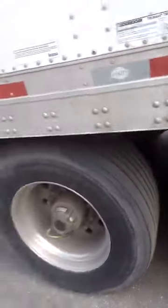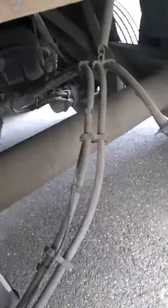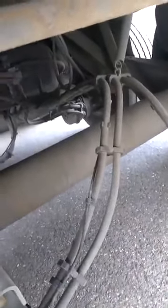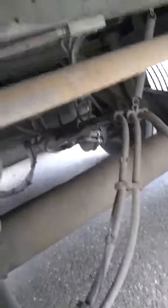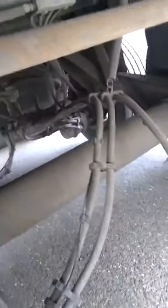Back here at every hub, you want to check your lug nuts and check for oil leaks. Look at your suspension. Go underneath and check everything. Your airlines on the newer trailers — they've done a really good job of routing them, so we don't have a huge issue with those, but you want to look them over. Just a general overview of everything in here — anything that looks loose, like it's working, cracked, or anything.